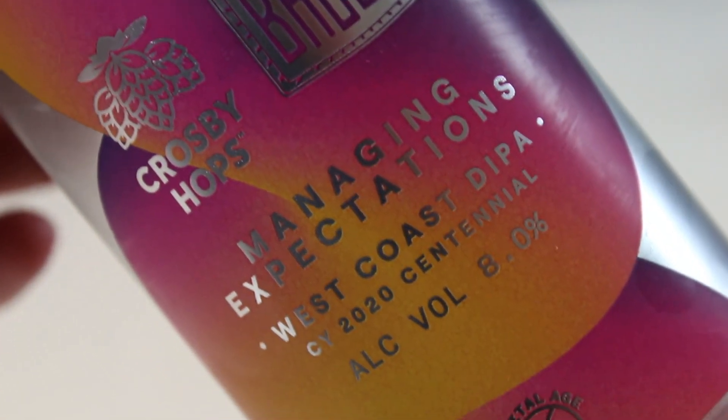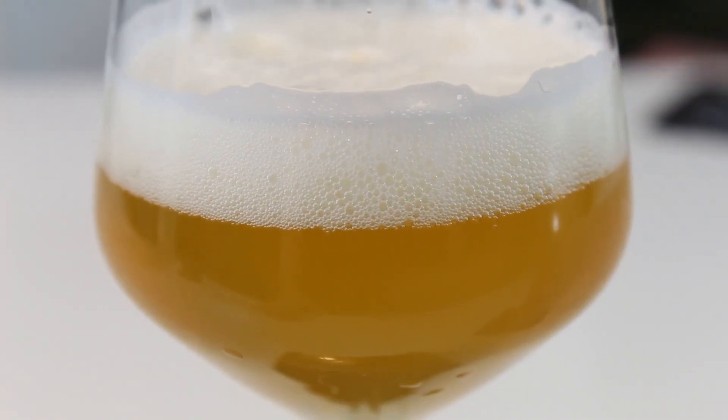We have a double New England IPA from Track probably to try after — totally different ballpark, but we've been told it's one of the better Track beers a lot of people have had. Generally Track have been on track with their releases — they are on track and not on crack. So if you guys had the Track Brewing, Cropsy hops and Bagby Managing Expectations, let us know what you thought of it. Very, very nice — get it right now, it's fresh, it's in Denmark and the rest of Europe. Check out our Facebook fan page and Twitter and Instagram. If you enjoyed it, cheers — see you guys in another video.